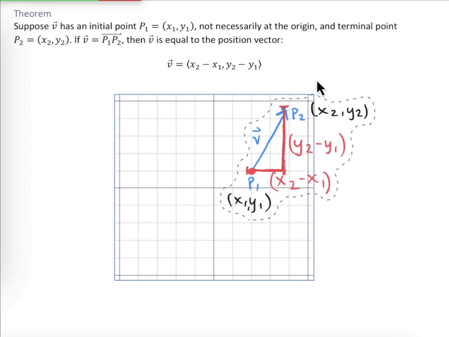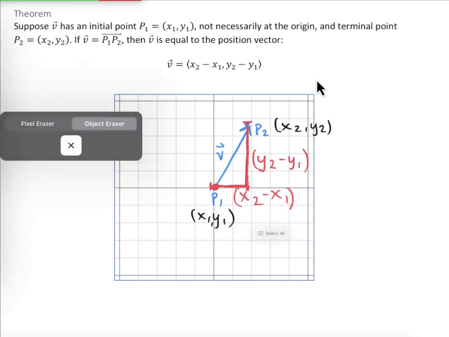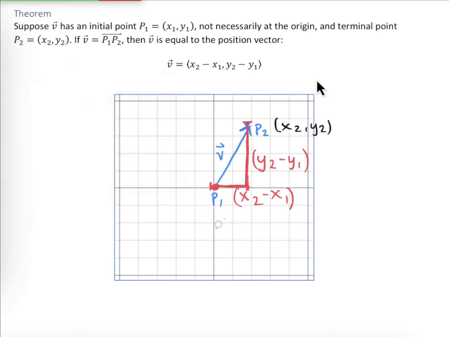Now I'm going to try to take this. Remember, we can slide vectors around the Cartesian plane. So I'm going to slide all of this stuff down to where the initial point is at the origin now. And we can see then that the terminal point, if we've moved it so that the initial point is at the origin, is the point that we land at, which would be at the x-coordinate x2 minus x1 and the y-coordinate y2 minus y1.